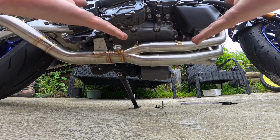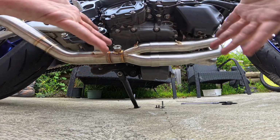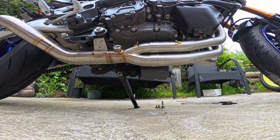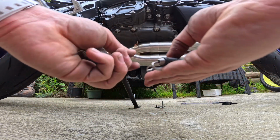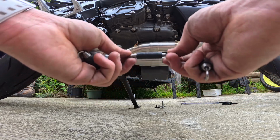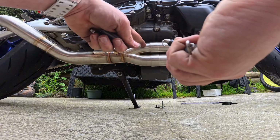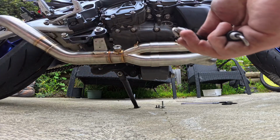But now that the mid pipe's on, we need to get the springs and put these springs on here to hold it together. Alright, so we got two different types of springs. We have two clear ones, and we have three that say Akrapovic on it, so that's interesting. So the 3 springs go on here, the 2 springs go on the muffler.